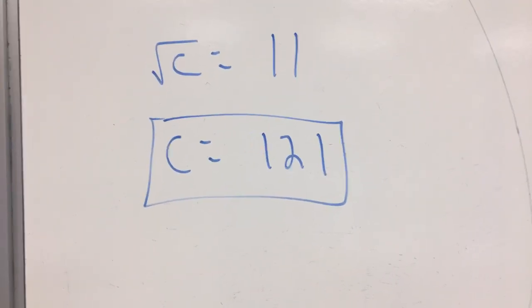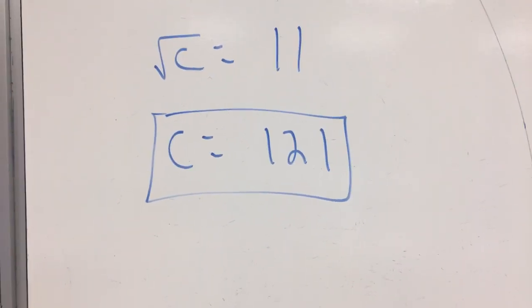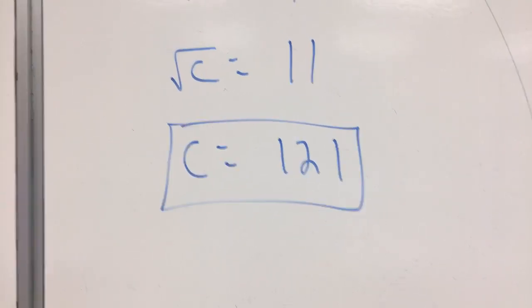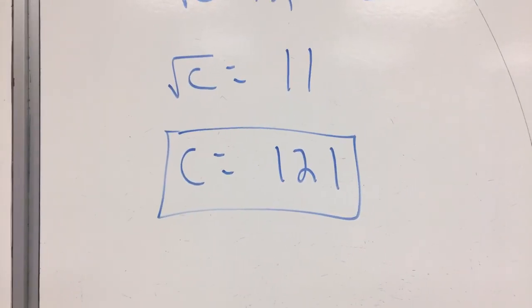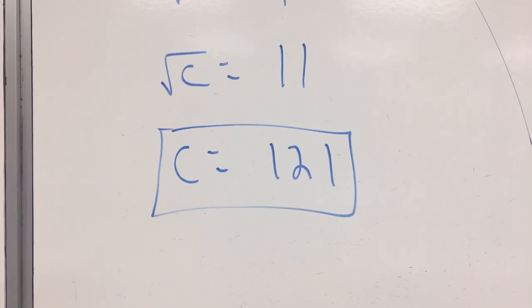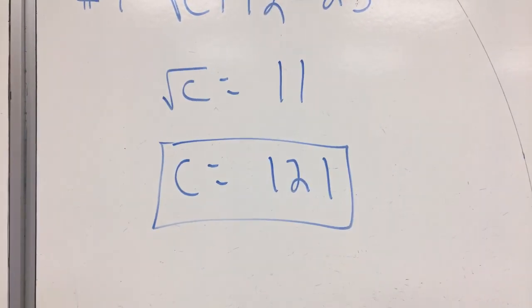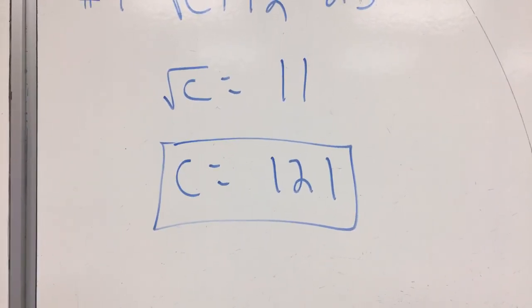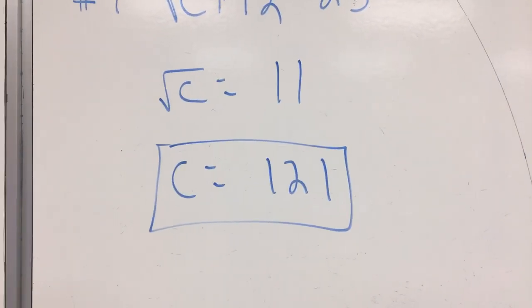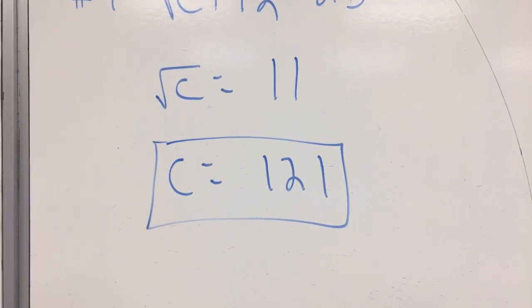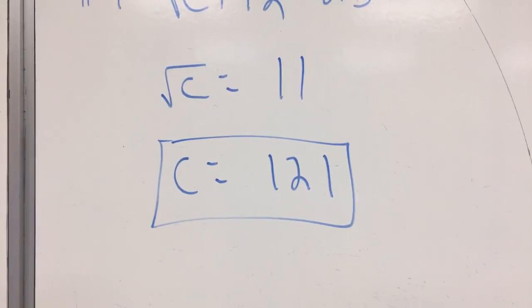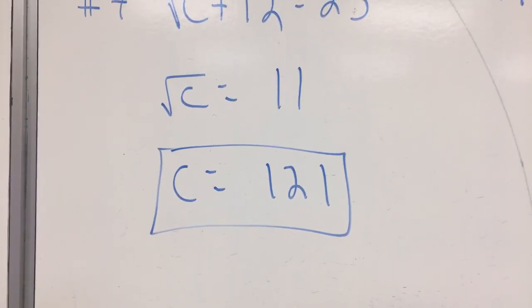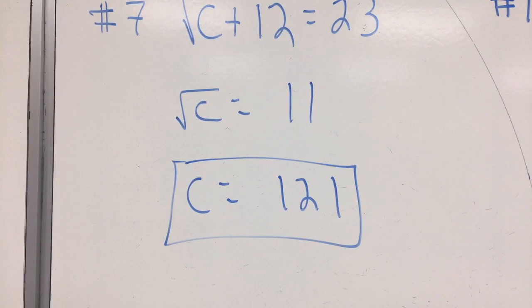How do you suppose I got to that step that I put the little box around because that's the answer? What do you think I did? Remember, that's the square root of C is equal to 11. If you square both sides, the square root of C times the square root of C is C. That little square root symbol, that's C to the one-half power. Rules of exponents, if you square it, you multiply the exponents, one-half times two is one. So now you have C to the one power is equal to 121. C is equal to 121. Square both sides.